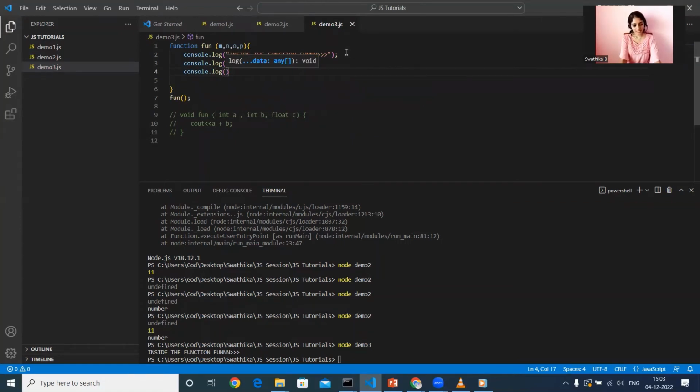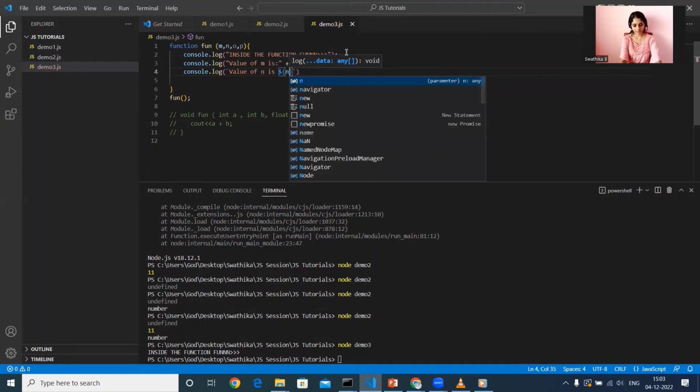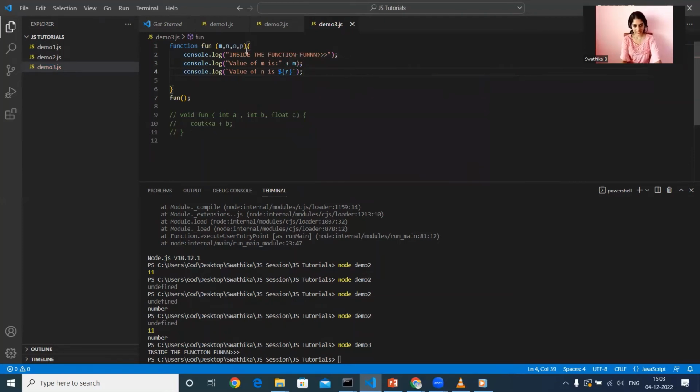Go do the backtick, write value of n is, then give the dollar symbol, the curly braces, and the value of n. So these are the two different ways in which you can print the values, I'm just showing you the different options you can use.